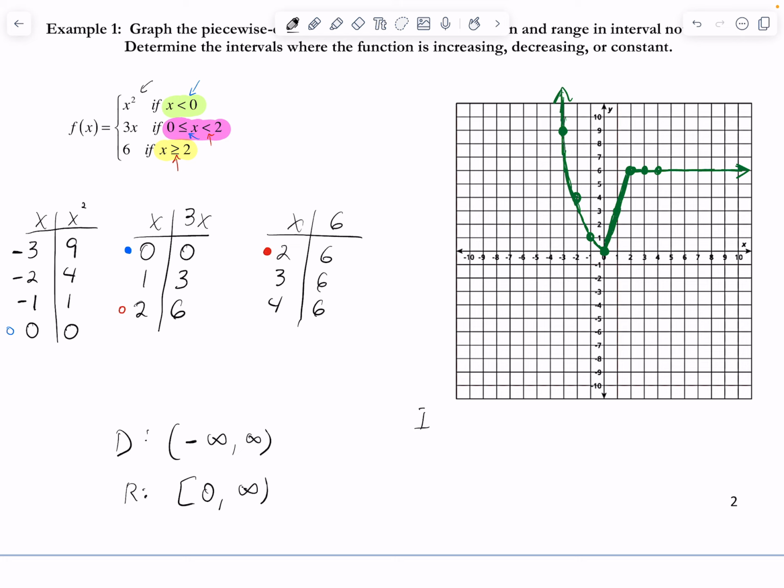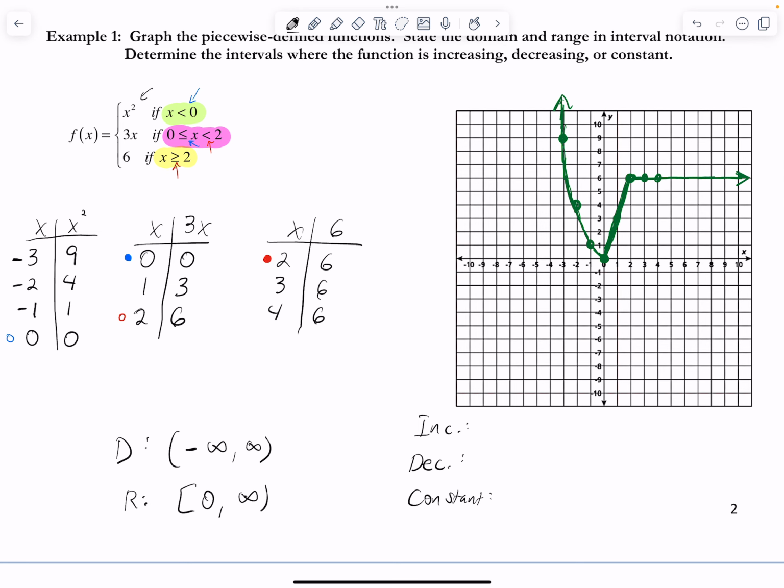It does ask about when is the function increasing, decreasing, and constant. And when you do this, all you care about when you write this down is the x values. So if I start reading this like it's a book from left to right, even though my arrow is pointing up, if I jump on this function moving left to right, I'm actually decreasing in my y values. All right, so my y values are decreasing until an x of 0. So I'm going to do from negative infinity to 0, I'm decreasing. Then my y values are increasing from 0 to 2. So increasing from 0 to 2. And then I'm constant from 2 all the way to infinity.